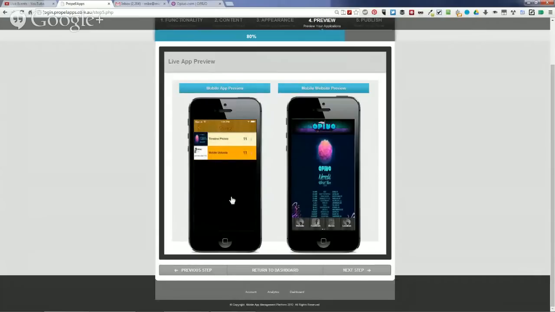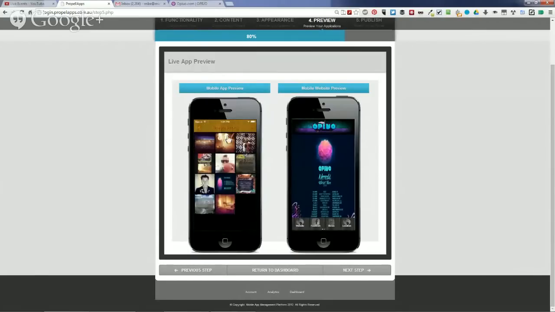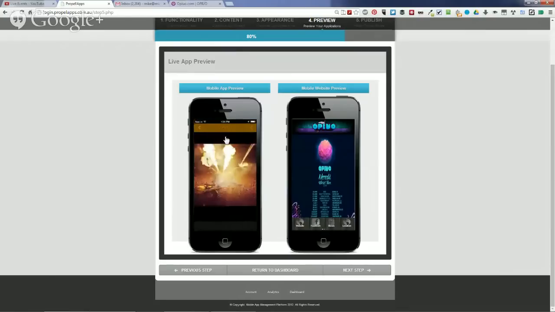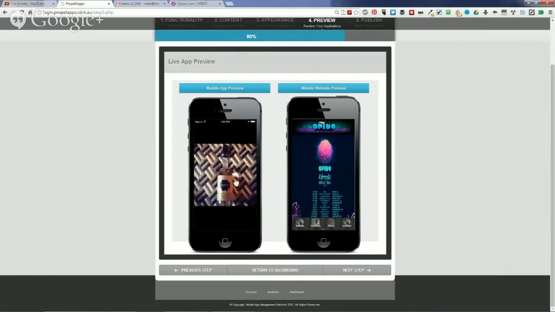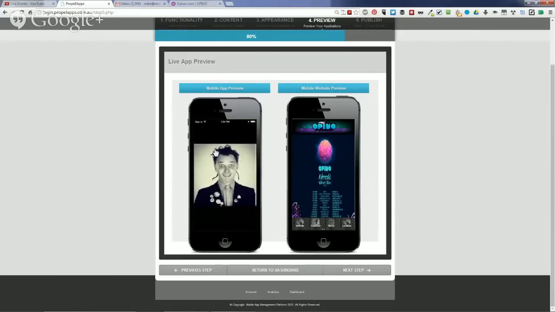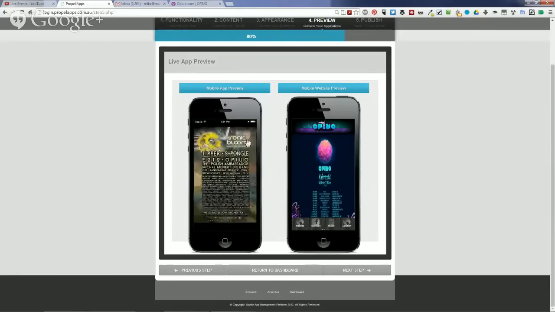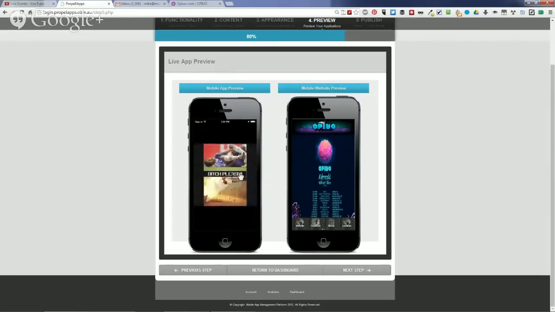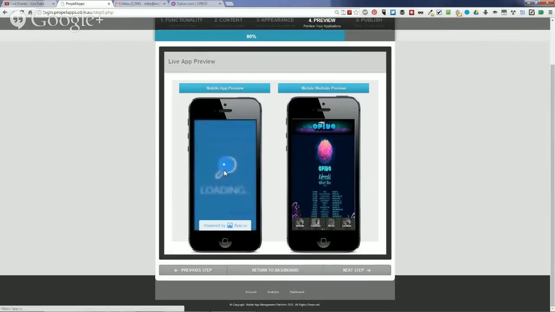First thing we're going to have a look at though is gallery. We're going to come over to the gallery and have a look at the photos that the app has put in for us. So you can see a couple of photos there. I can flick around and catch all of the photos that have been uploaded by the artist. This is another way of the legwork, the hard work being done for us.